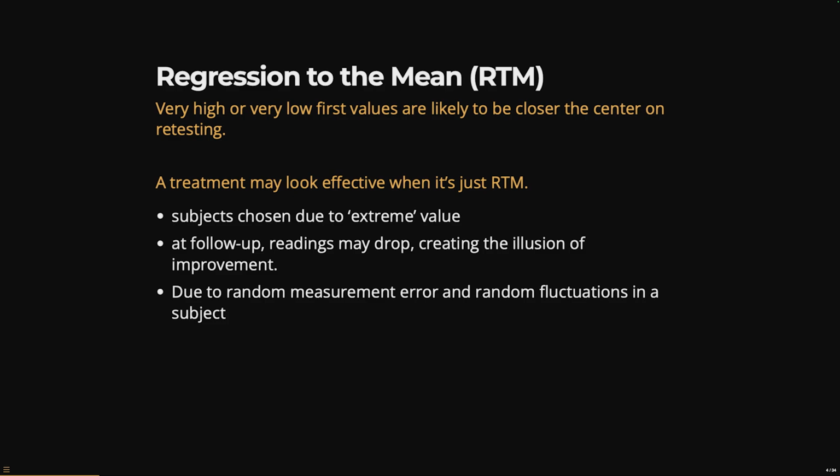For example, if to be included in the study you had to have a very high LDL or very high liver enzymes, and then they want to test whether this supplement decreases those values, it could be that it was mostly just due to regression to the mean that values on the next test are lower. There's only so far high up it can go as well.